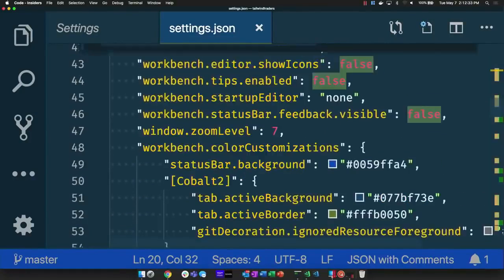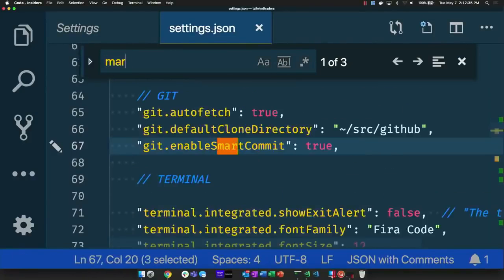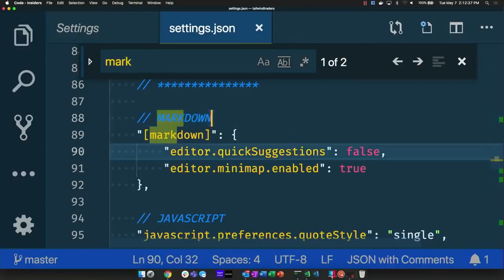Let's go down here. We'll find this to Markdown. You can set settings on a particular file type. So in this case, for Markdown files, I have 2 settings that I want to have. One is that I want quick suggestions to be off. That means that even as I'm typing in a Markdown file, which is just text, I don't want to see that completion list that just has every word in the file. To me, I find that distracting. But I do, for some reason, I don't know why, really like the minimap in my Markdown files.